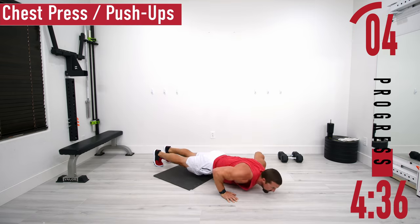Come back in reverse grip rows. I got a sweat starting to pour down. Woo! Here we go. Palms away. Bam. Bam. Come up, squeeze. Squeeze. Don't forget to breathe. Ten seconds. Let's go. Let's go. Woo! There we go. All right.